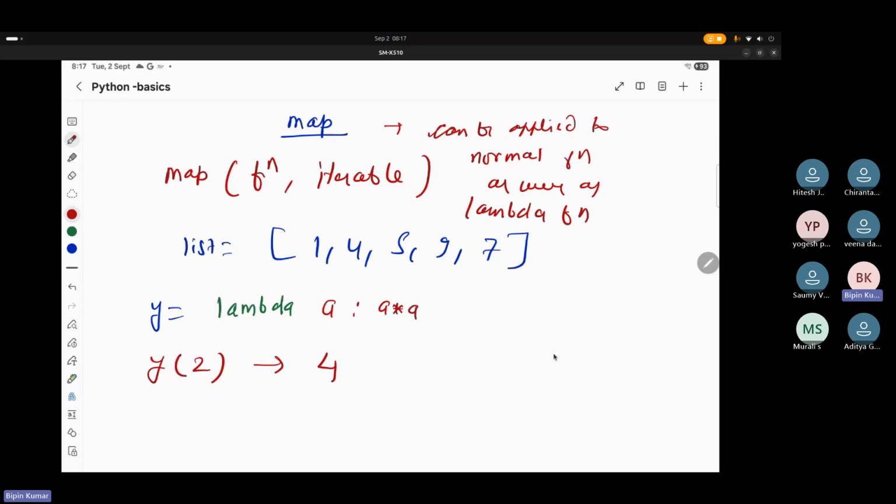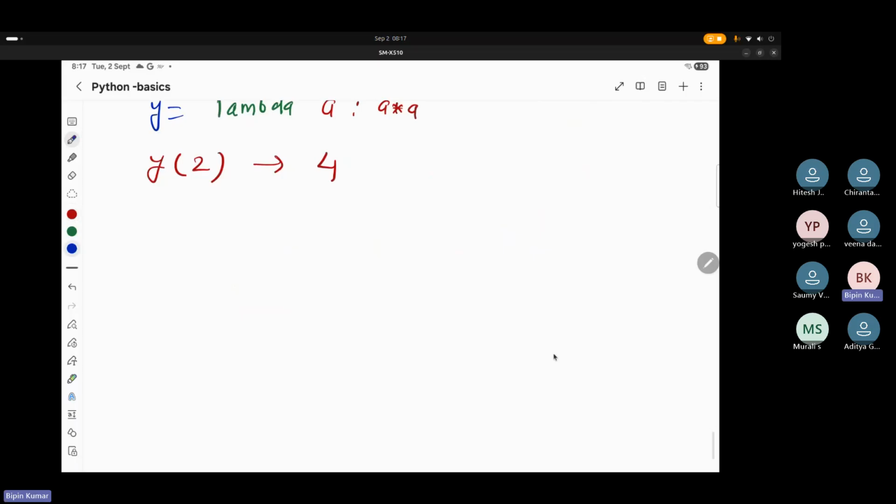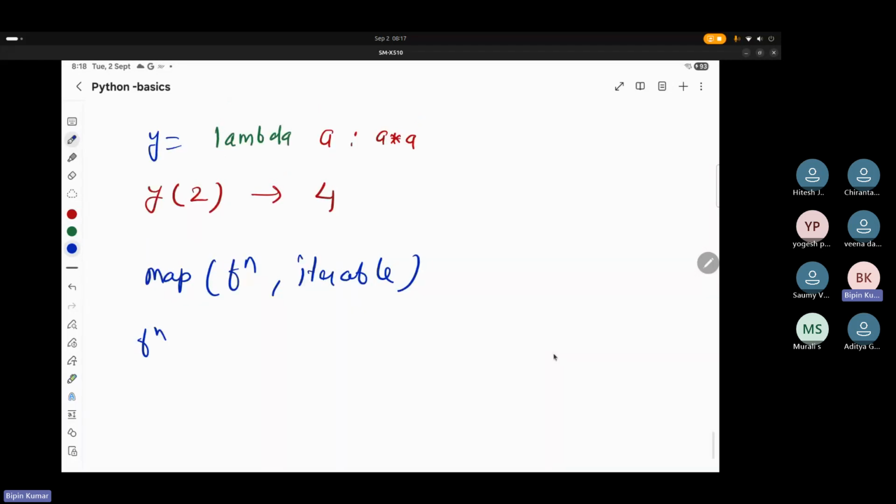But let's see, if I have to square each number of this list, the map function basically helps to apply this y on all list items. Again the syntax is map, then function, then iterable. Here the function we have created is y, lambda a colon a into a.